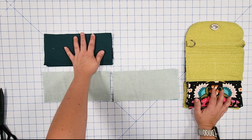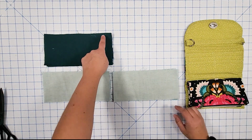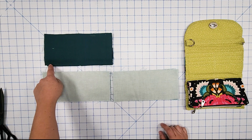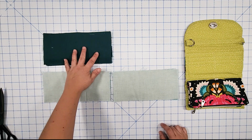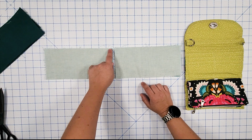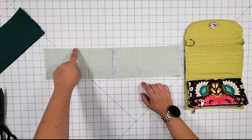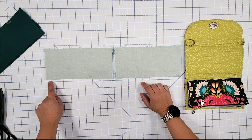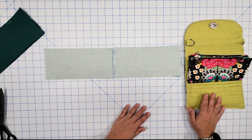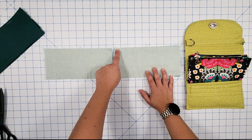For my first credit card slot, which is this top one right here, I am going to sew along the top long edge and the bottom long edge at 1/4 of an inch seam allowance. For the one like the pattern right here, we're going to do the same thing for one of the card slots, so sew along the top and the bottom long edge at 1/4 of an inch seam allowance. However, the second set, which is the lower set right here, we are only sewing along the top straight edge at 1/4 of an inch seam allowance.